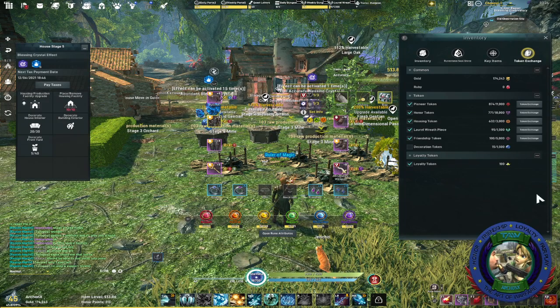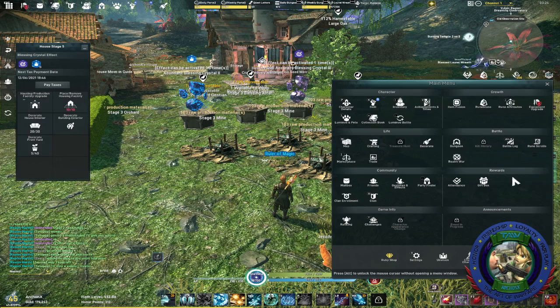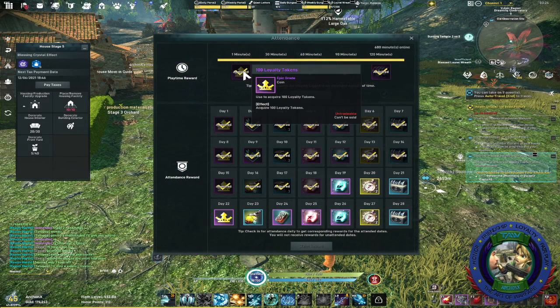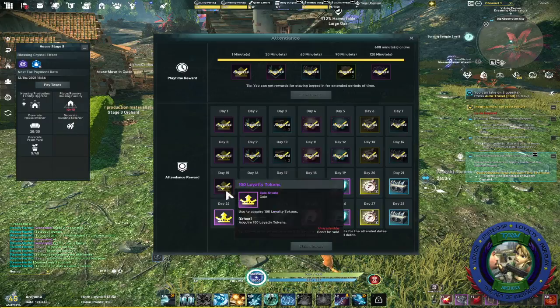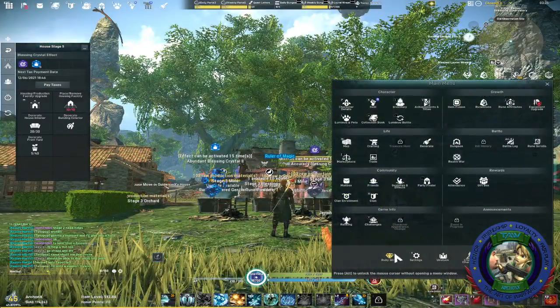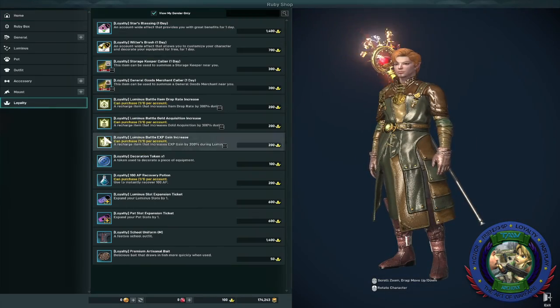The only other one is the loyalty tokens. The loyalty tokens you get from attendance. See there, 100 loyalty tokens every day. And then once a week, that's also the reward here. For the daily attendance reward is the loyalty tokens. To use those, press escape, Ruby shop. Here in the Ruby shop, you can see loyalty.